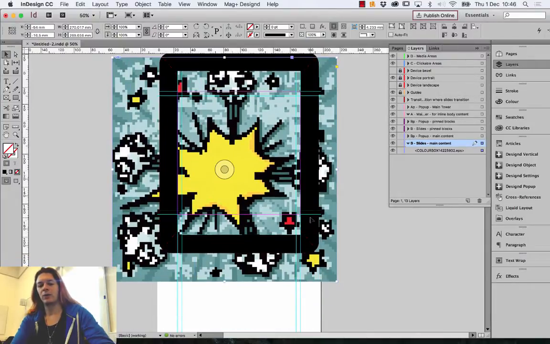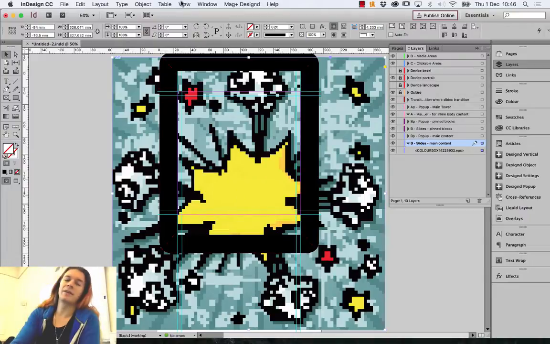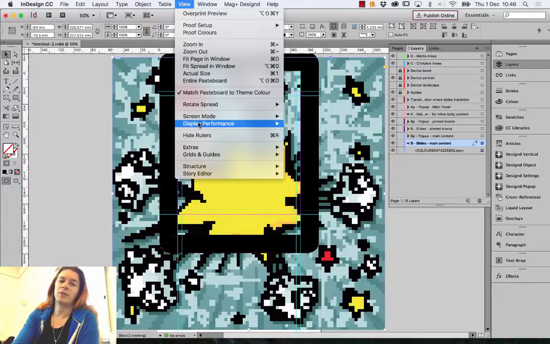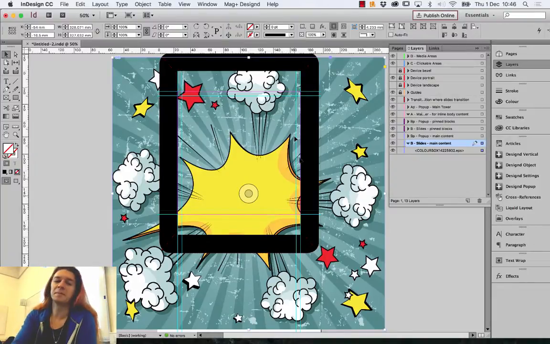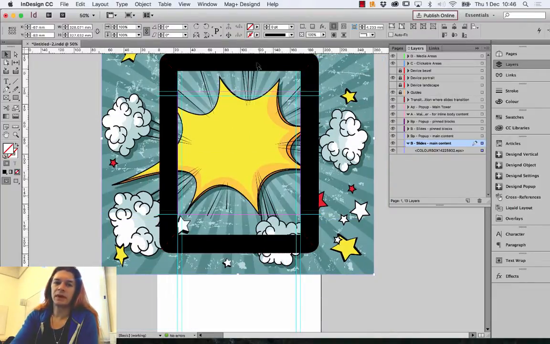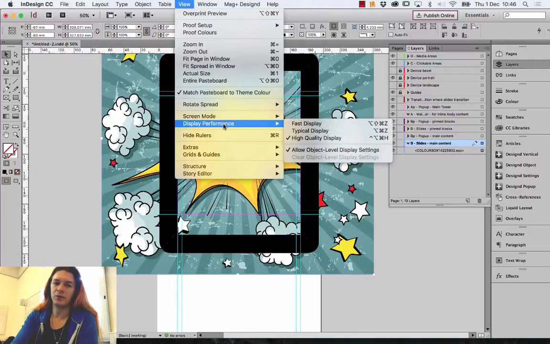And right now it will look very bad, and it will seem as if you've damaged the picture by stretching it this big. But try just switching on View, Display Performance, High Quality Display, and see that it actually looks perfect. So that's the view settings, the View, Display Performance.